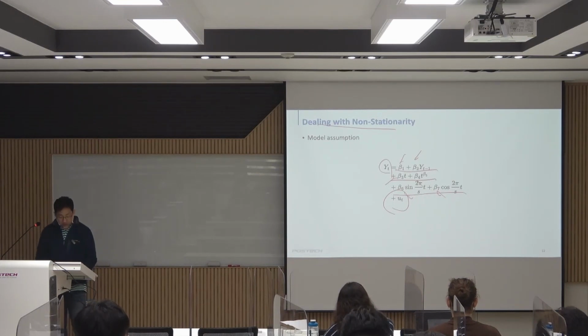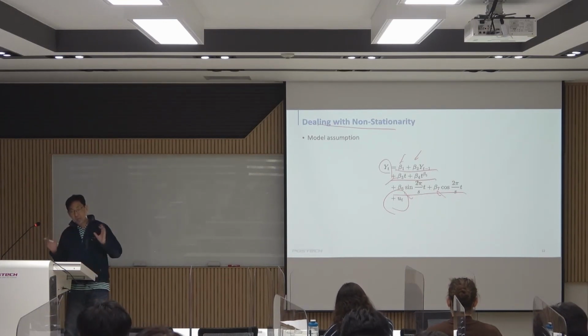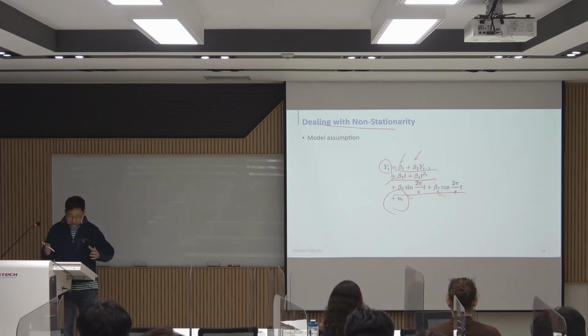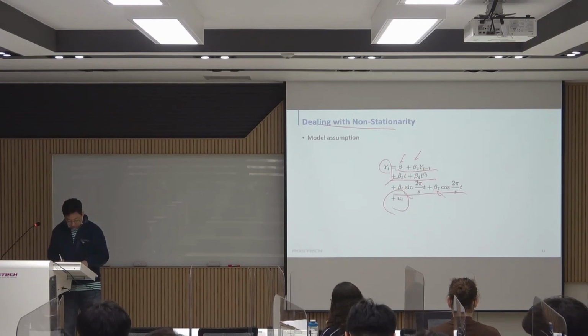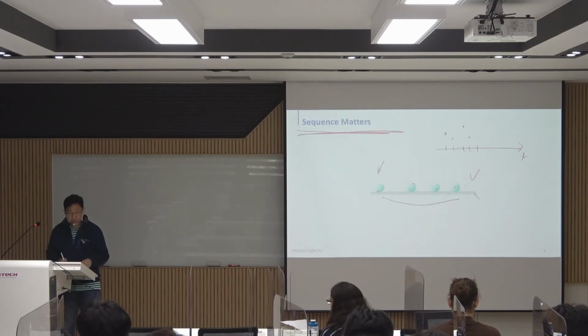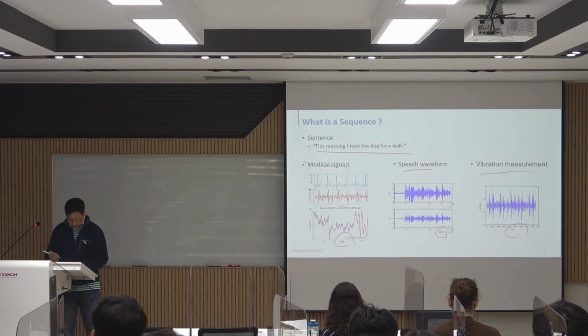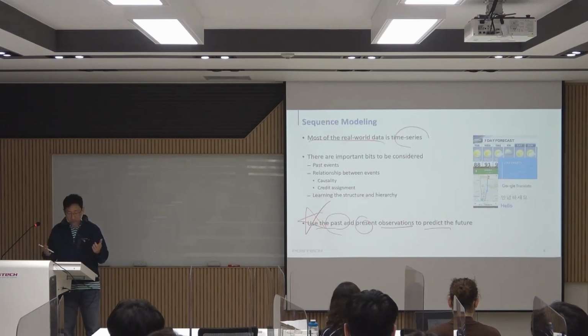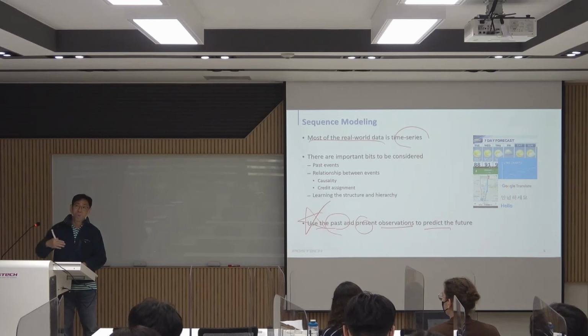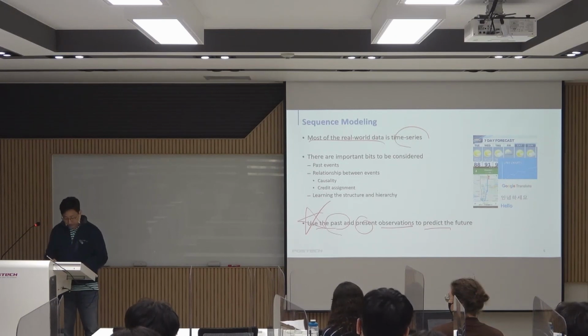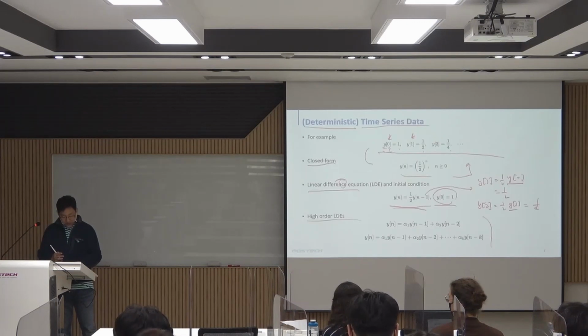Okay, so probably I'm going to stop here. I recapped the generative or the discriminative models, and I changed gears to the time series data set, and what we did is that I showed the importance of the sequence. So sequence matters in many cases, and good thing or bad thing is that most of the real applications or the data that we're going to see or observe is time series. So that's why we need to know the definition of a time series data set, and we need to understand how to analyze it. I'm done with defining the time series data set in the deterministic and stochastic sense.